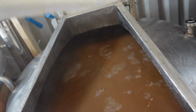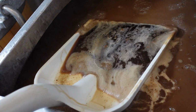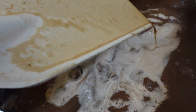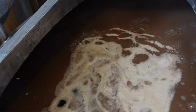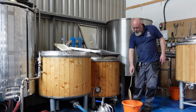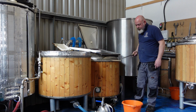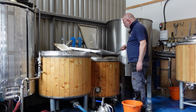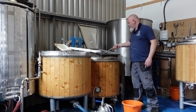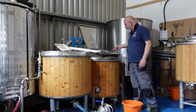We are rising to a boil. With my food safe shovel, I will just show you what we got going on. Oh, I'll scoop that off in a minute. Look at the colour of that. Beautiful. I better scoop the crud off. You don't have to scoop off, I find, or skim, but I tend to. I mean, we protoflock anyway, which chops all this rubbish out at the end, but I've got nothing else to do right now, just tidying up. Might as well.